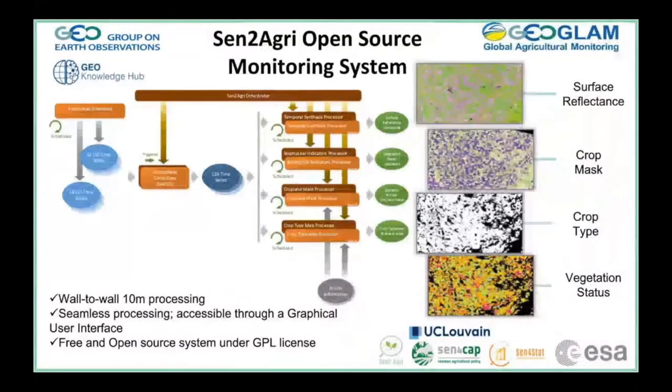It can be done for an entire country or a subset. It's seamless processing, and it's accessible through a graphical user interface. So it's relatively easy, but still somewhat of a challenge to install and maintain for those who are not that experienced in this high level of activity. It's free and open source, as I said, and it's available under a GPL license.